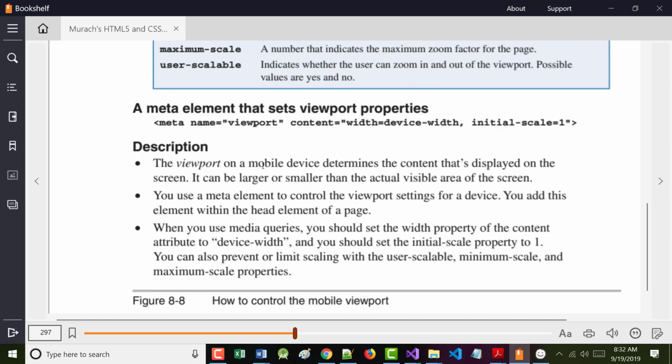Now this is in that viewport. Remember this? We've done this before. That's one of the things that you get by default. Remember when you do your exclamation point, you hit tab in Visual Studio Code? That's one of the lines you get. Viewport means whatever you're using to look at the website with. So it's your phone, it's your laptop, it's a desktop, it's a tablet, doesn't matter. It could be your refrigerator. The content where it says width equal device width, that means use the width of the device. And initial scale equal 1 means use 100% of that.